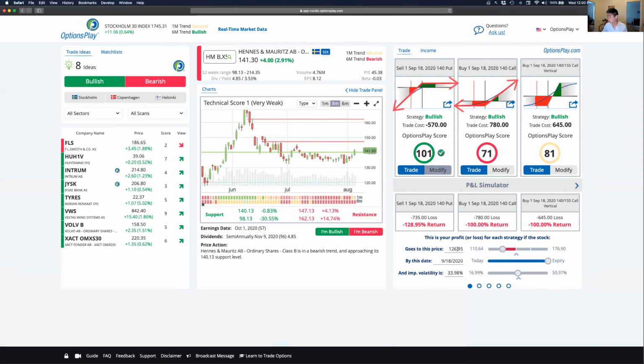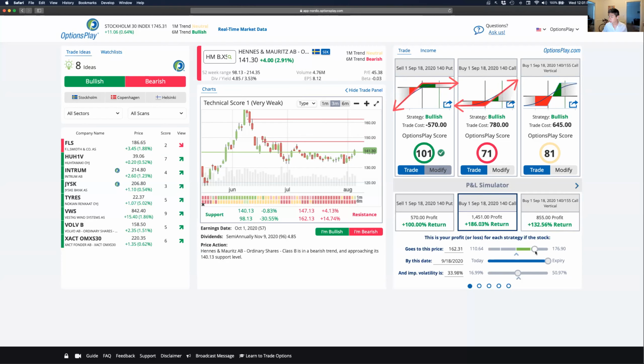So it's important that you understand, well, what happens if H&M revisits, let's say, that 120 low, which is put in back here in May. Let's say it goes back down to 120. Here, I'm losing 1,400 crowns. And you have to ask yourself, am I comfortable taking on that type of risk? If the answer is yes, then go ahead and place that trade. If the answer is no, then you should not be placing this trade to begin with. Maybe you're better off buying a call option because you're more comfortable with the 780 crown risk.